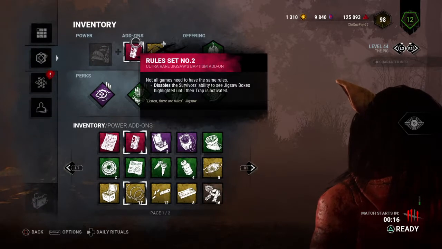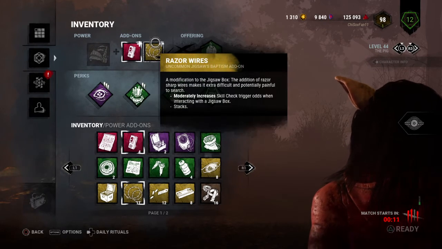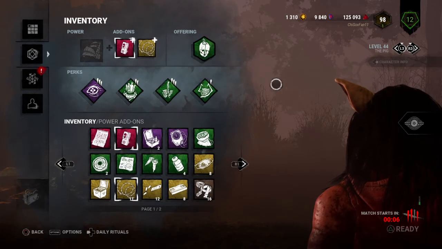Rule Set Number 2 is one of our add-ons that disables the ability to see Jigsaw boxes until the trap is activated, and Razor Wires will moderately increase the skill check trigger odds when someone does interact with the box.